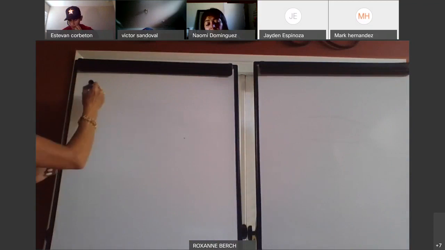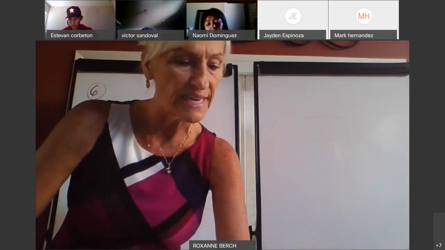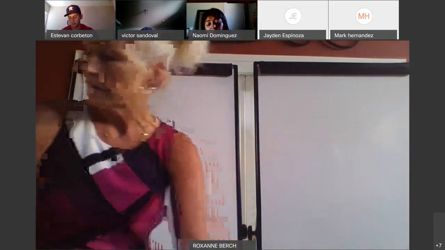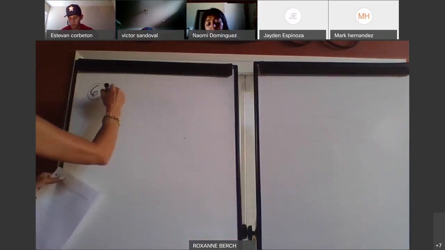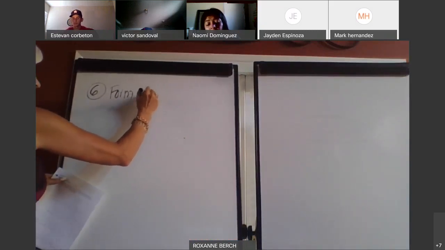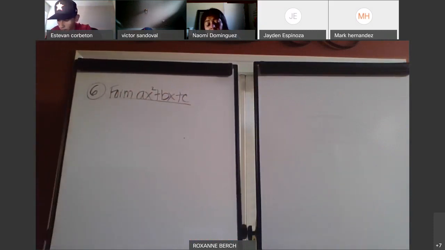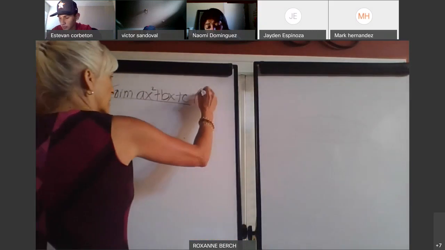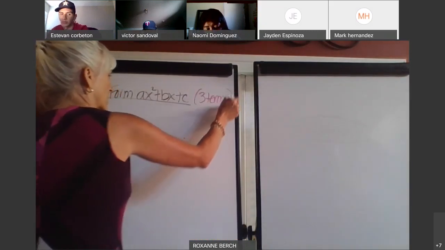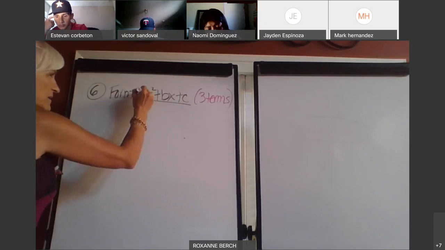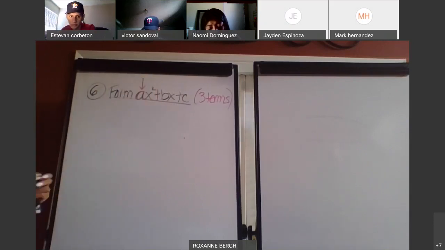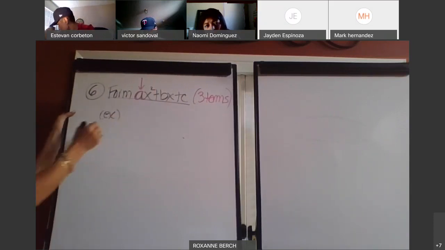Okay, this right here is factoring method 6, and it's not that it's hard, it's just tedious. This is form ax squared plus bx plus c. And it's like number 5, but it's more work. The reason why this is different is because this is not a 1. So this one's a pain.